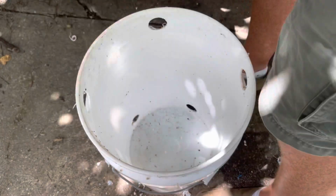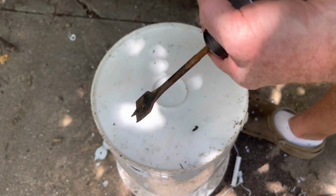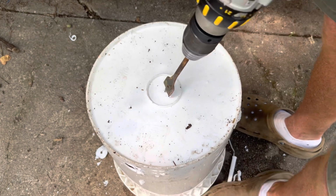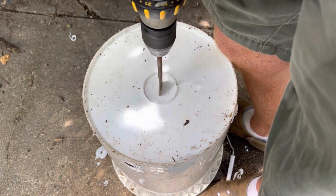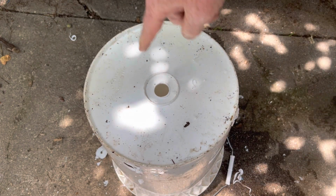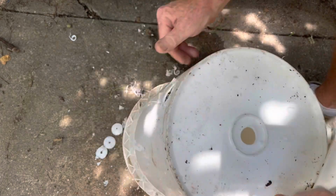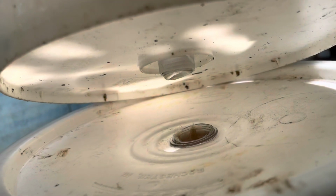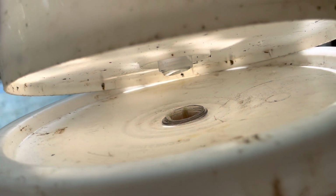Okay, now for the bottom drain. This is the drain hole. We want to use a 1/2 inch for the bottom drain hole, right here. The reason we use a smaller hole here is that when this bucket goes on top of the next bucket, you want that drain hole to be bigger underneath. You see how that'll go right in? So it'll go directly to the next bucket and down right through the system.